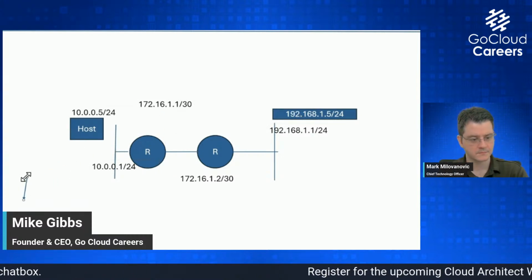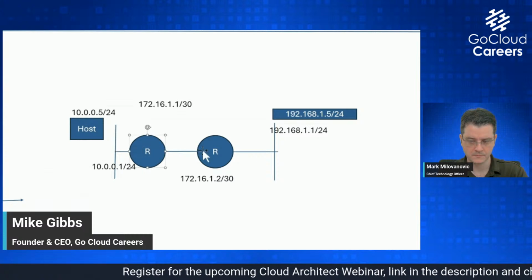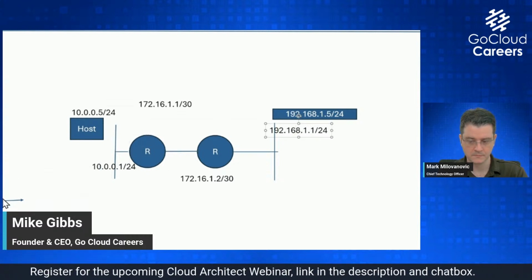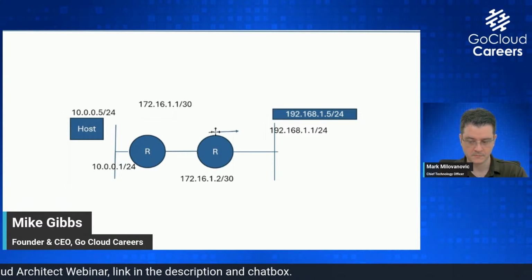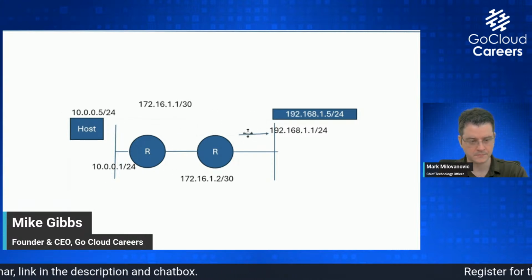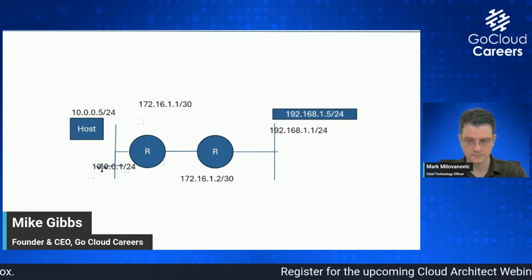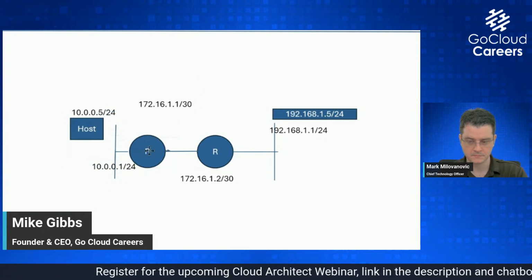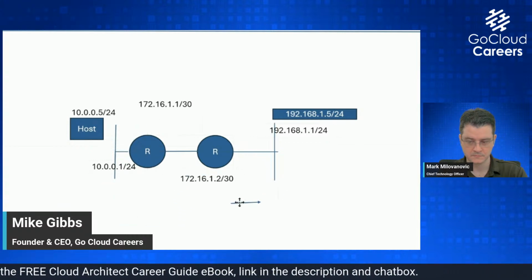So let's say what happens right over here. Right now, we've plugged in all the cables on these routers, but we've not enabled the routing protocol. If we haven't enabled a routing protocol yet, what'll happen is this router will know how to reach this subnet, and it will know how to reach this subnet. This router will know how to reach this subnet because it's directly connected, and it will know how to reach the subnet on its wide area networking link. But this router will not have any idea how to reach the subnet.